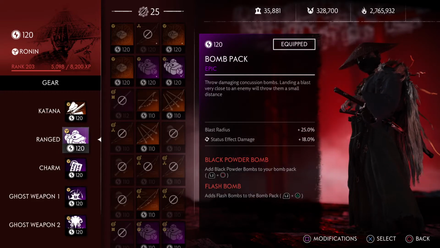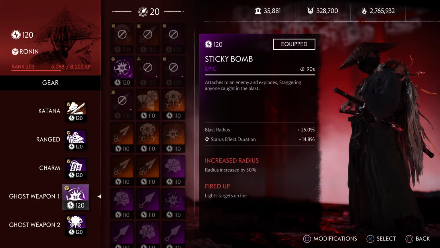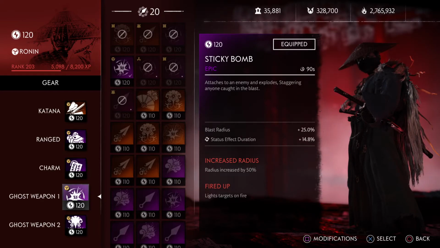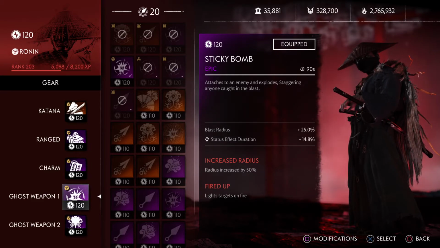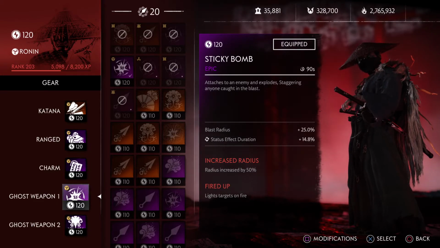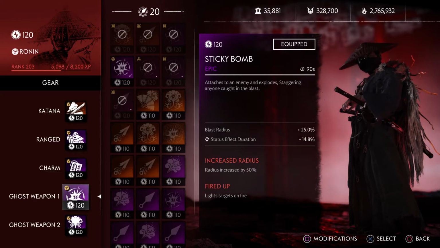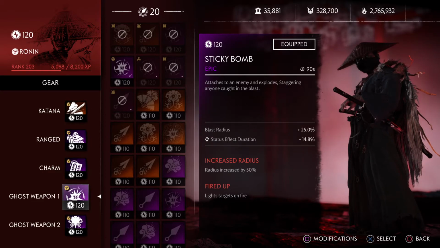What's cool about the Ronin and the blast radius is that you can, as opposed to the samurai, I guess you could, but I don't, because my build uses a kunai. But if you had a sticky, you could make your bombs have an additional 25% blast radius, which is pretty good, because the more enemies you hit, the bigger the blast radius, the more enemies you hit, and the more resolve you gain, the more damage you do. So that is great for the bombs.